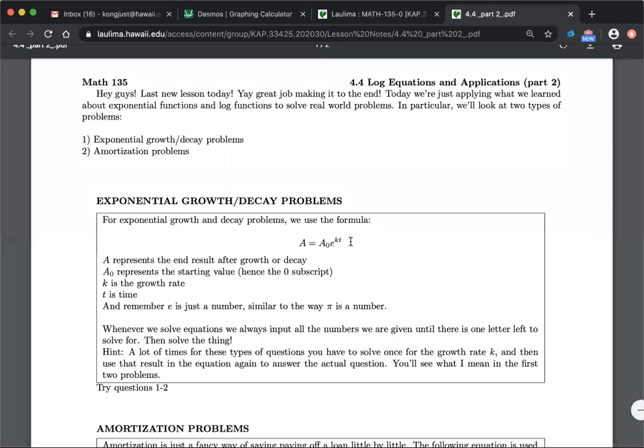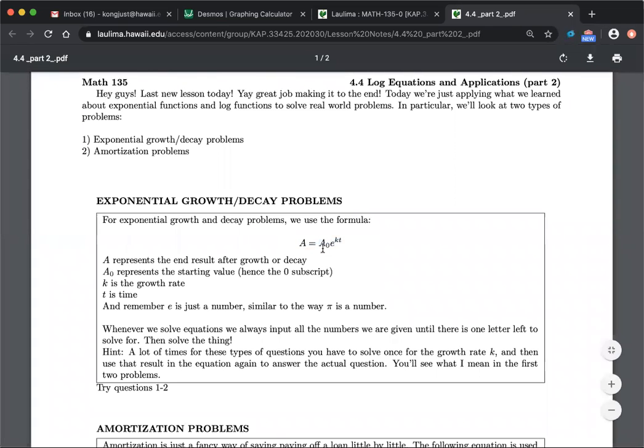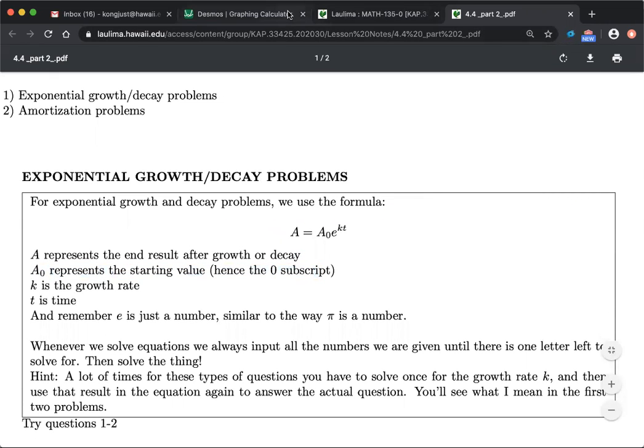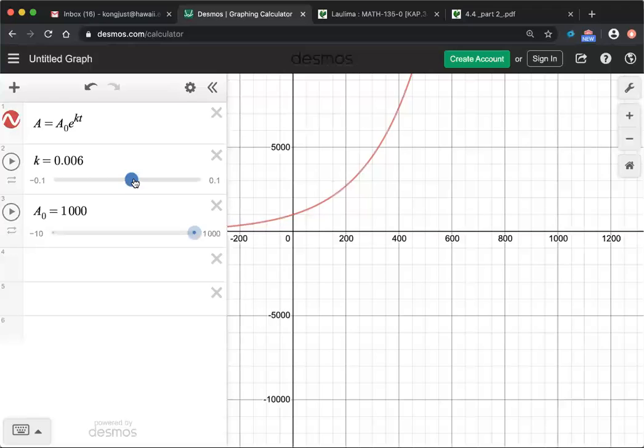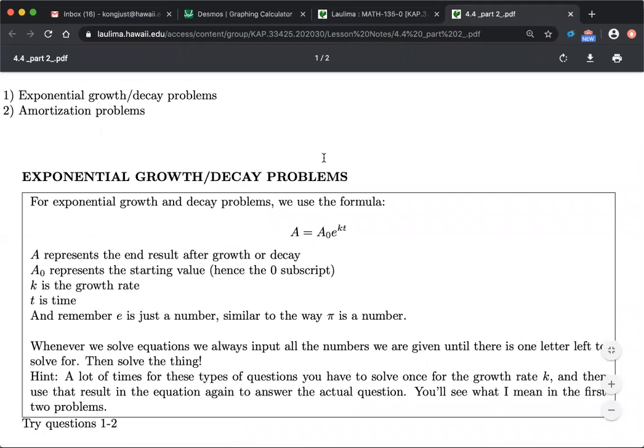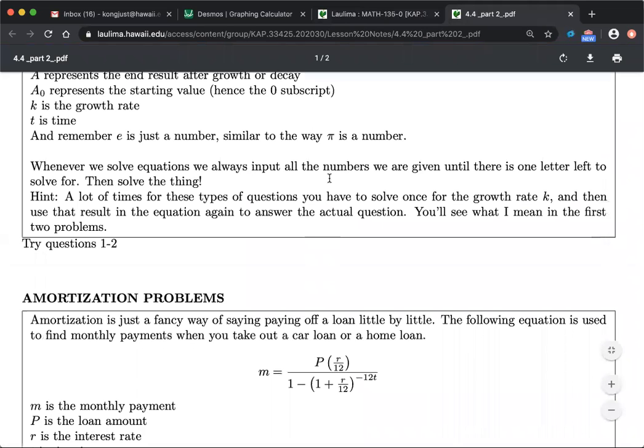Mm-hmm. Okay, so that's just the formula we're using here. This is for growth and decay problems where your function is growing exponentially. This can be used to model, like, for example, virus spreads. It's only one type of model, and if you're talking about something like a virus, it probably is not going to stay exponential because it's going to have limitations that are going to prevent it from doing that. But it will maybe be exponential for some period of time. All right, anyways, let's take a look at the first types of questions then.